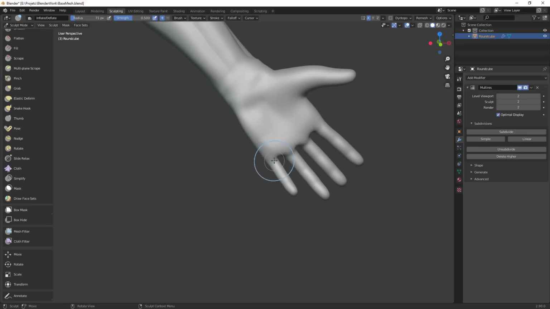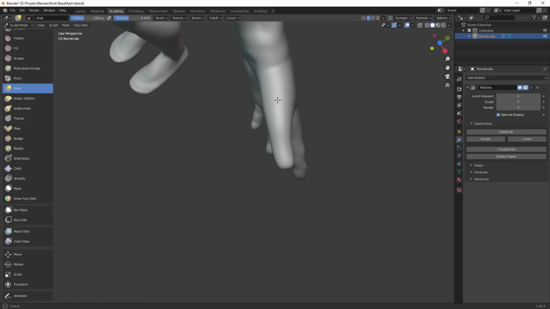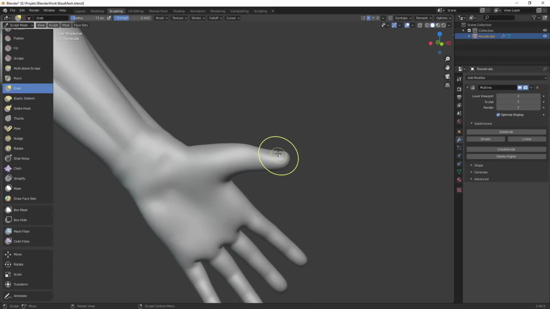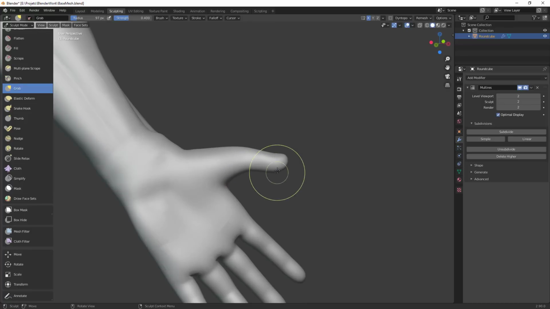So for the hand, yes, we can do simple things such as using the inflate brush. We can make the base of the finger a bit wider, which is the case. I think the thumb is the hardest thing to do because you're sculpting at a very odd angle. But as you can see, I can sculpt it. It's wider near the nail, unlike every other finger. And it's creating an S shape from the side view.